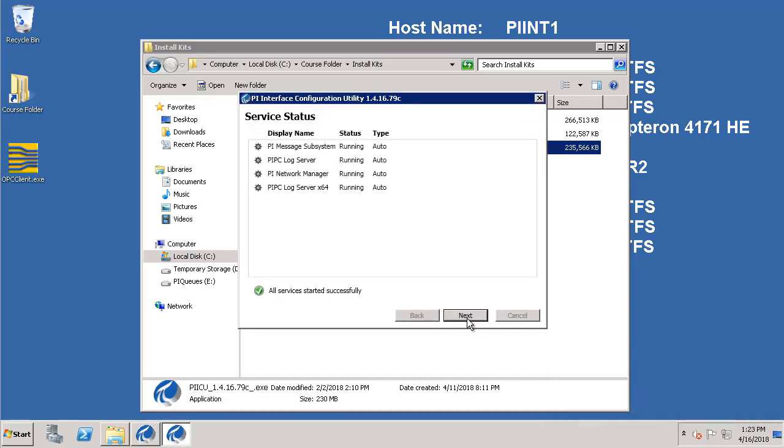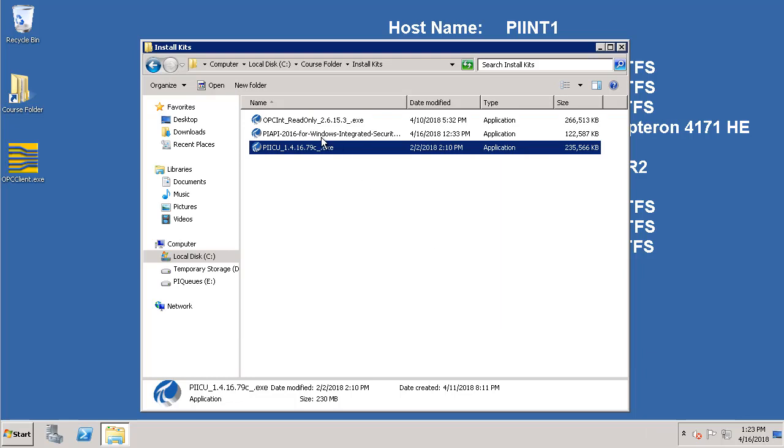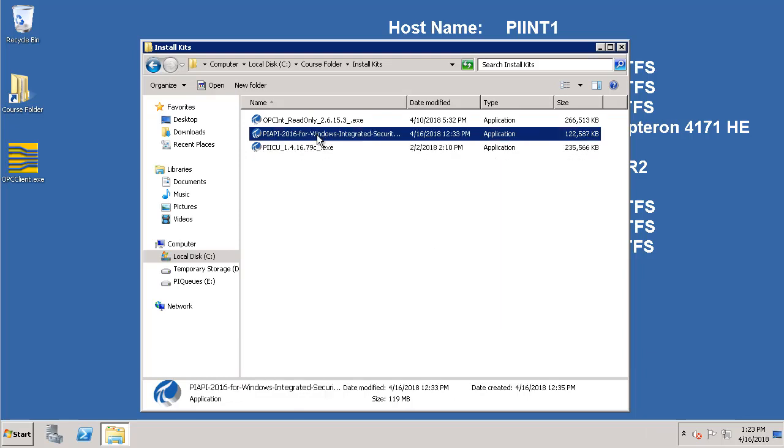Now select Next to start all these services. And we are done with the installation of the Interface Configuration Utility. Select Close.